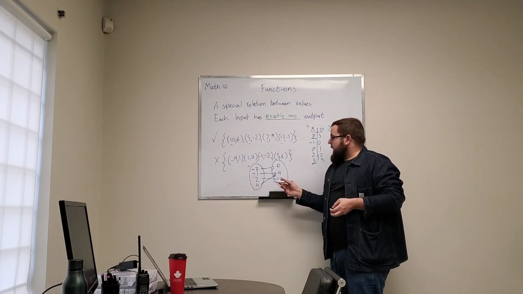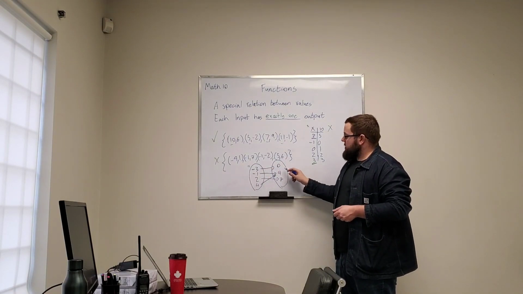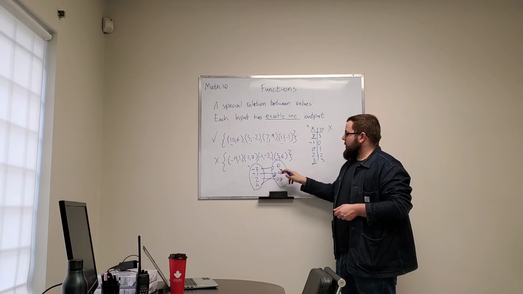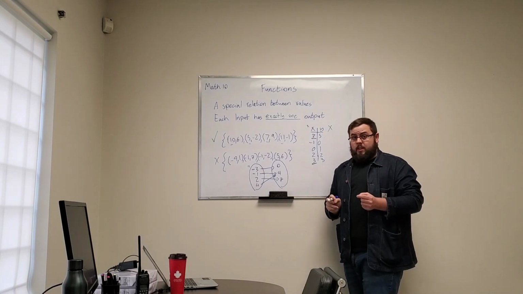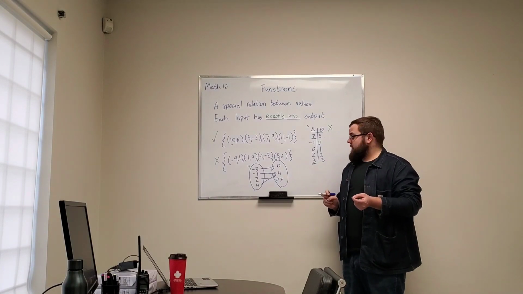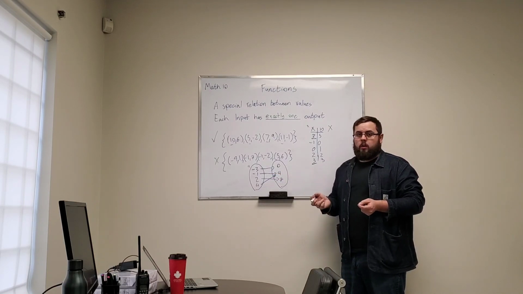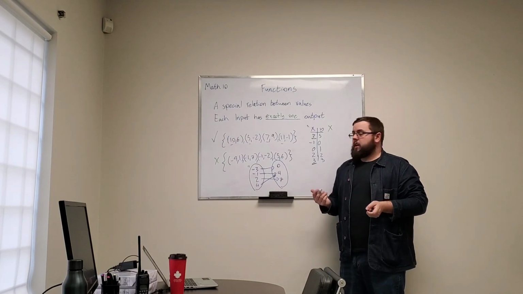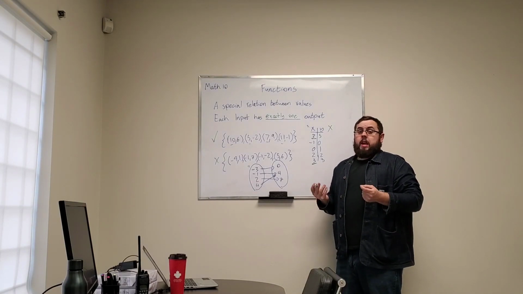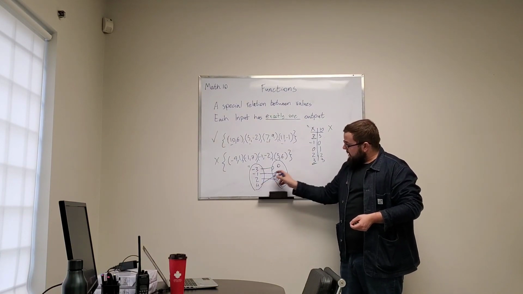All right, so now let's look at this one here. This is a mapping one. -3 is going to 0, -1 is going to 4, 2 is going to 7, and 4 is going to 4. So the initial thing that you might see is that you've got two different things, -1 and 4, going to 4, right? So now you've got two inputs mapping to one output, and you may initially think that then it's not a function. In fact, it is still a function because each input only has an arrow going to one output, okay?